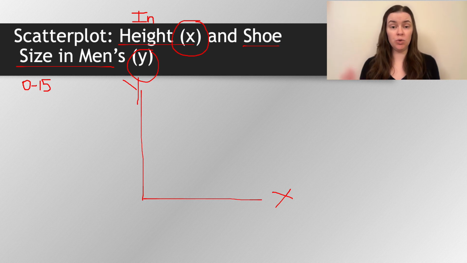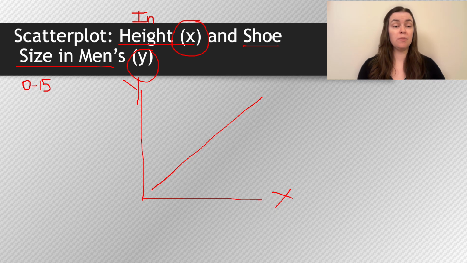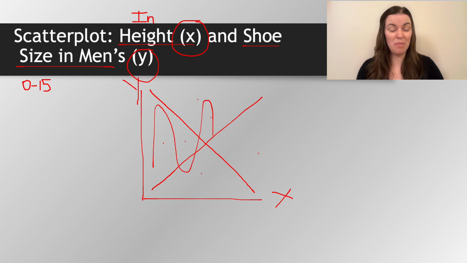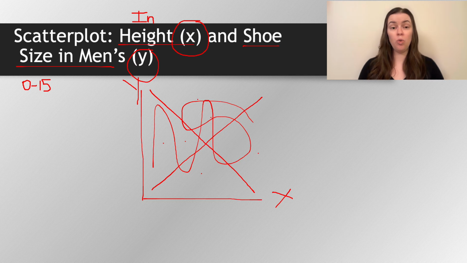So now what I would like you to do is kind of think through the relationship that you think these two variables might have to each other. What would we expect? Would we expect shoe size to increase while height increases? Or would we expect there to be a negative relationship? So in that case, would shoe size increase while height decreased? Or would we expect a spurious relationship, meaning that it's kind of all over the place? We're not expecting any pattern here at all. So think through that before I show you what an actual scatter plot of this information could look like. If you need to pause the video, go ahead and do that here.